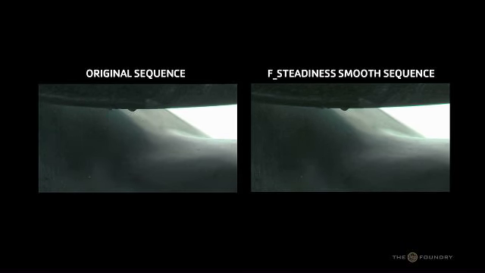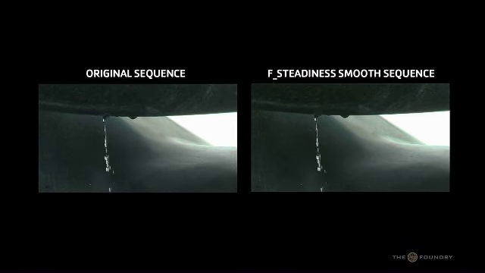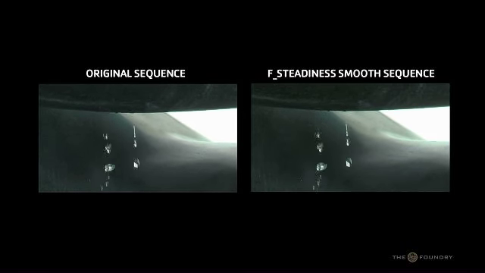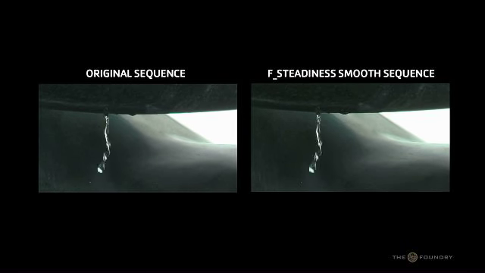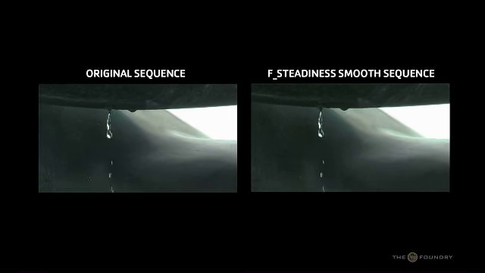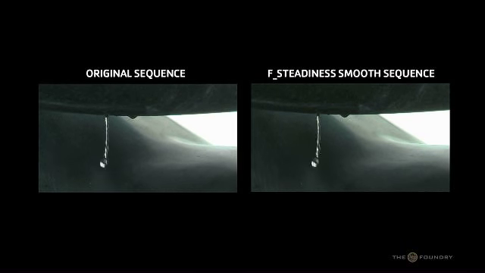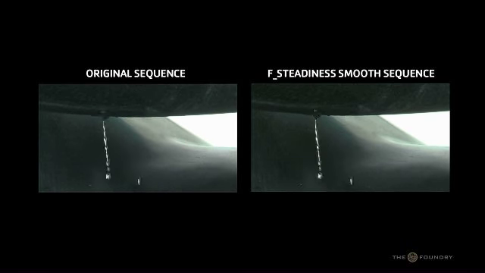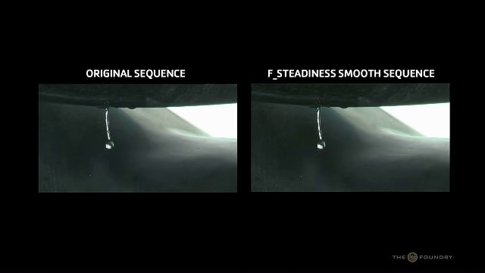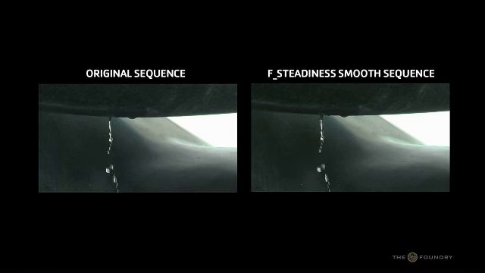F Steadiness can work in two ways: smooth and lock. Smooth works by taking a range of frames, and each frame is analysed for motion, and an average of that motion is used to calculate the corner pin. We use this to keep the overall motion of the camera, but to remove or smooth out some sharp bumps and kicks.